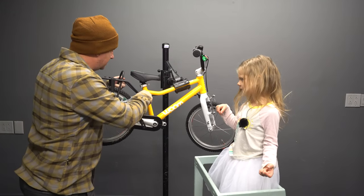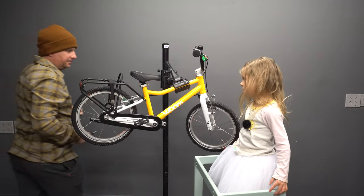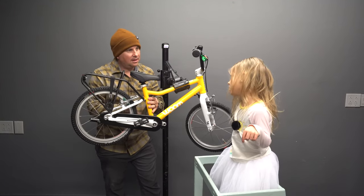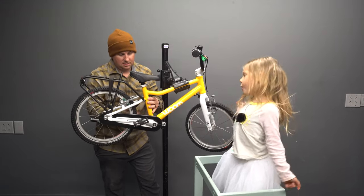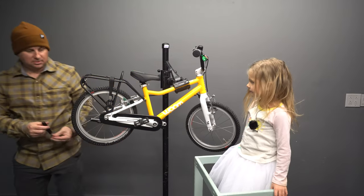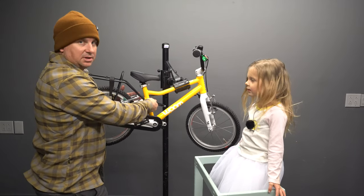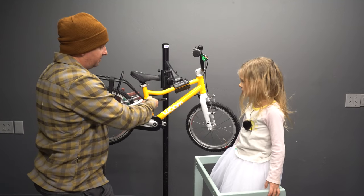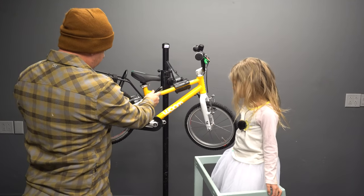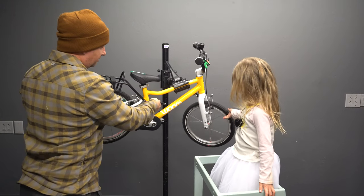Those tires are giant. Yeah, they're a little bit bigger than your other bike. That one's small, this one's big — these will run over stuff better. We should give the old one to another person, since I don't ride it anymore. You should recycle your cycle and give it to someone else who could really use it. Speaking of that, Womb has a trade-in program where you can get credit back from your last bike towards the next one — a really cool way to put that value back into another kid and into your next bike.